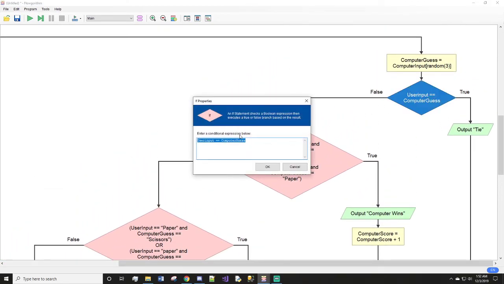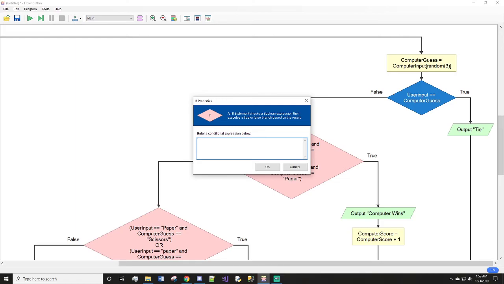Now with this one, we're saying if the user input equals the computer guess. Now the problem with this is if we enter lowercase r for rock and their guess is a capital R. So for how we would handle that, we're going to change this completely.